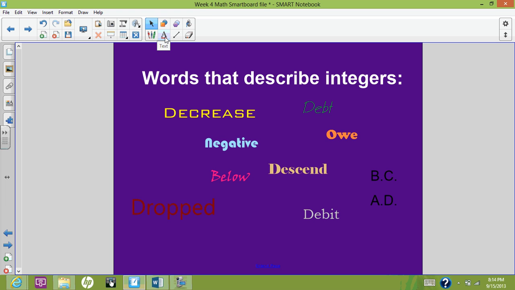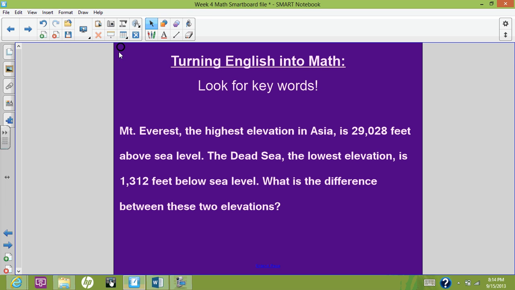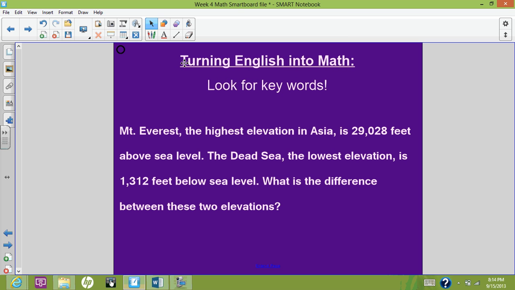So let's jump right into some word problems here. Let's go to your next page and put the heading Turning English into Math and write yourself this note. Look for the key words. Keywords are so important anytime you are doing a word problem, figuring out what it's talking about. Now, I gave you copies of these word problems today in class, so you can cut them out and put them in your notebook. I didn't want to have to make you copy every single question. Let's go through here, and we're going to start by looking for key words, important words.